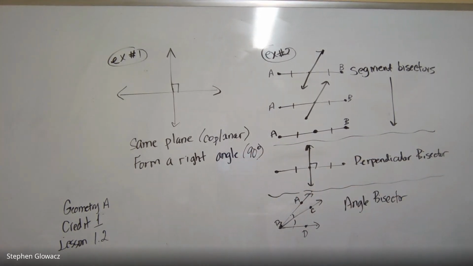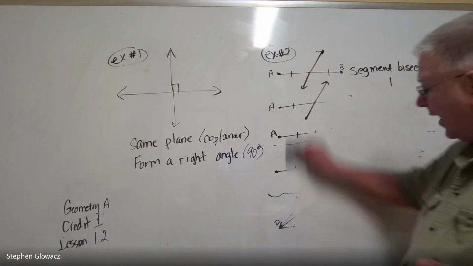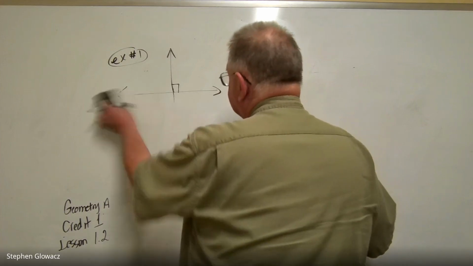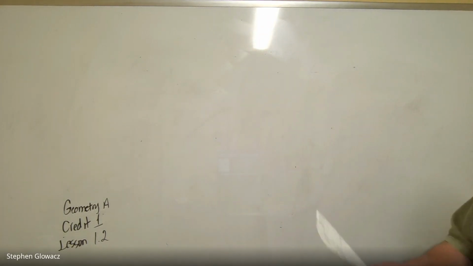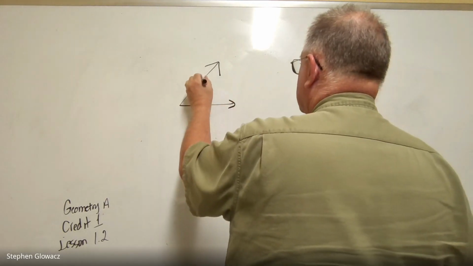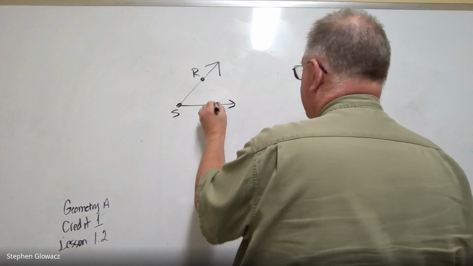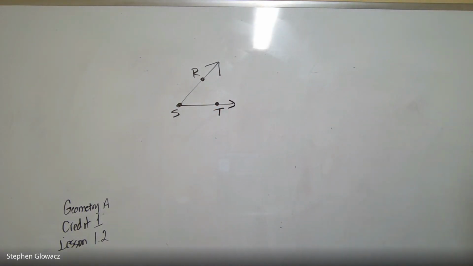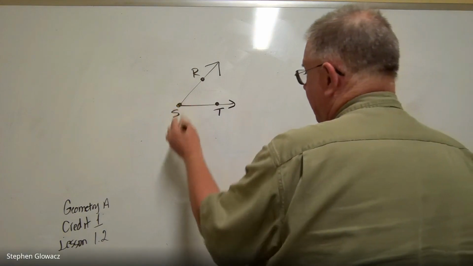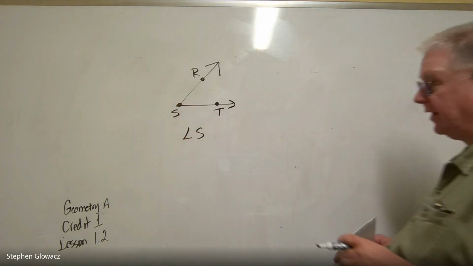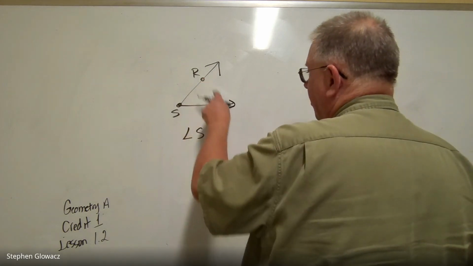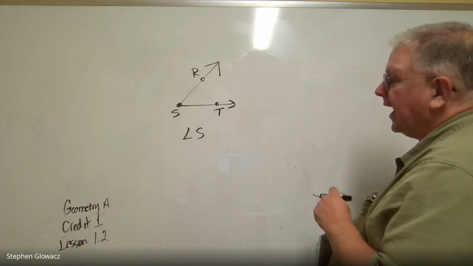All right, moving on, we're going to talk next about the way that we can name angles. So we'll quickly erase everything here. And let's go ahead and put an angle up here. We're going to call this angle RST. And let's talk about the different ways that we can name an angle. Now, one first way we can name an angle is to name it by the vertex, angle S. So that is one way to name it. We can also name it with 3 letters, using the vertex and a point from each side of the angle. And there's 2 ways we can do that.